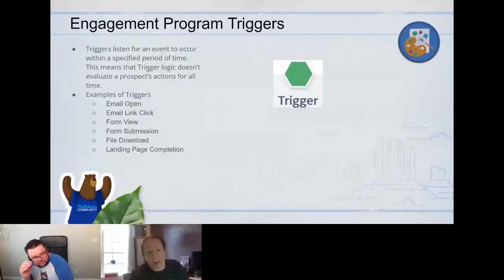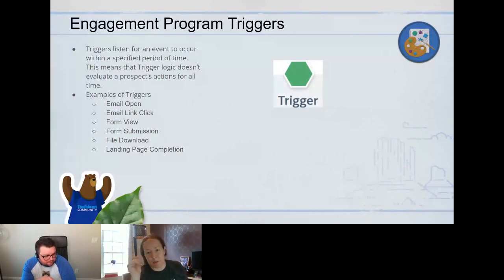From when they started the engagement program. So they were added to the recipient list, the program was turned on, and they started flowing down it. These triggers look back to the time they're in the Engagement Studio. Does it look back to the time from reaching that step? No, it's a technicality.